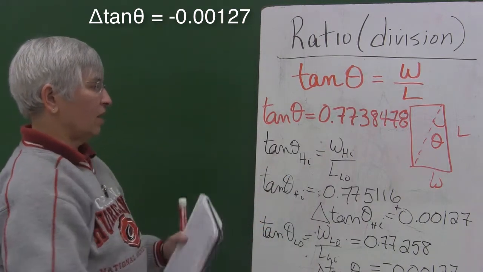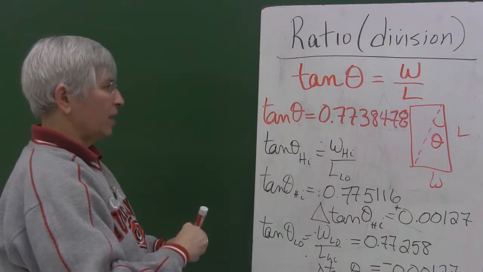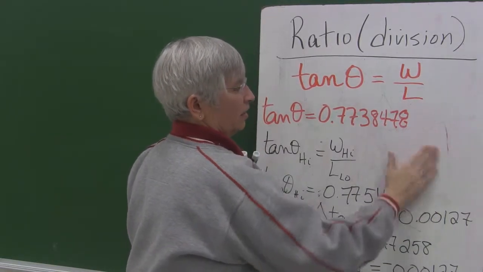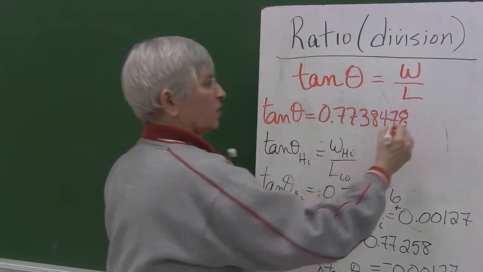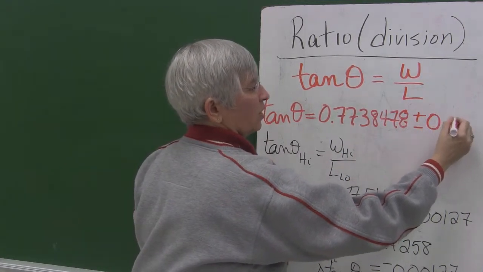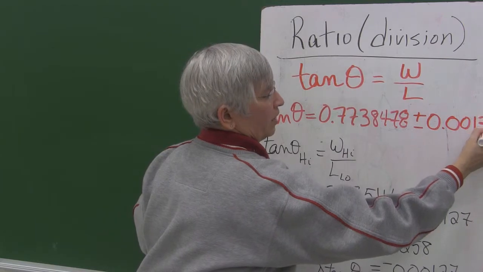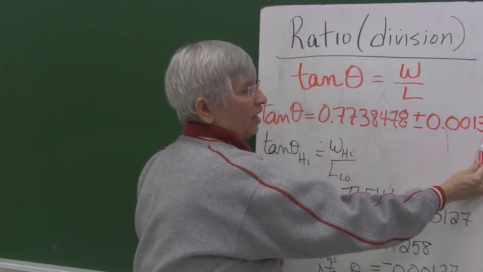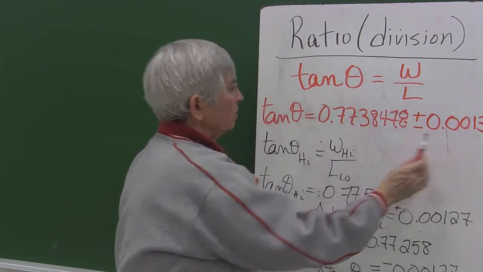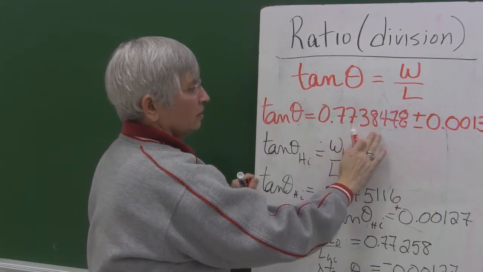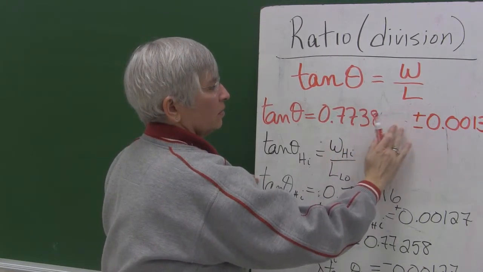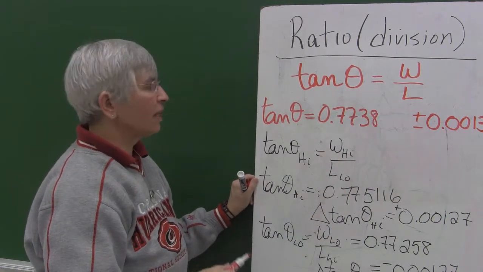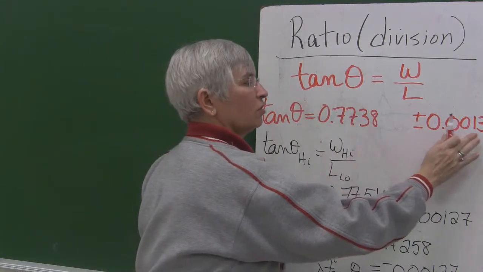So once I'm done with that value, I'm going to just get rid of this, because now we want to see how we take our values and make adjustments. We already know that this is going to be plus or minus 0.0013 to 2 sig figs, which means that this is the last decimal place that I have any faith in the precision. So matching that and rounding properly, 478 doesn't contribute to anything, and my value for tangent theta becomes 0.7738 plus or minus 0.0013.